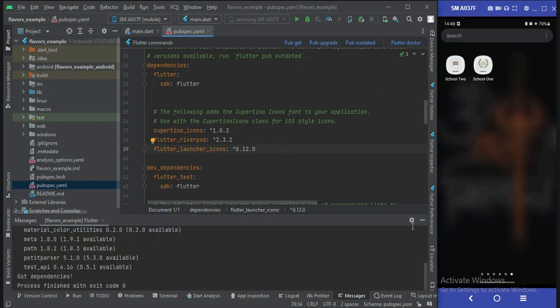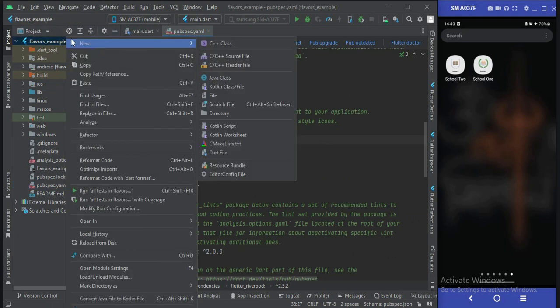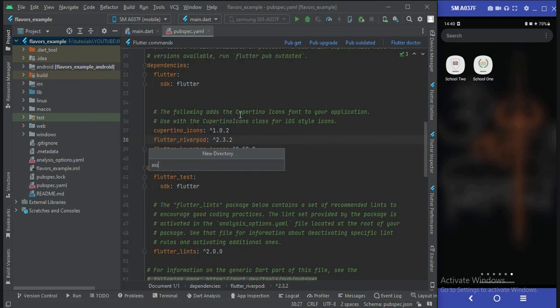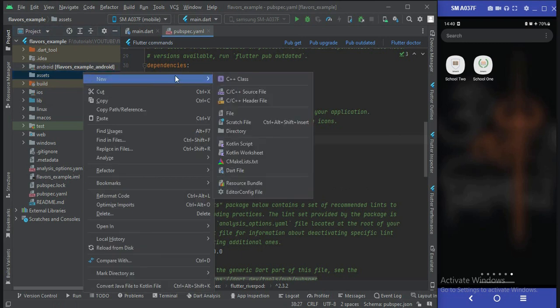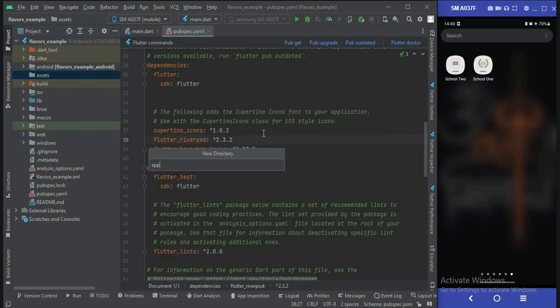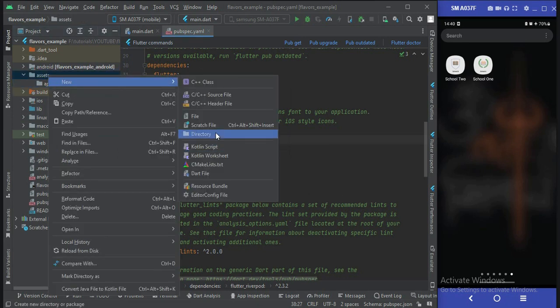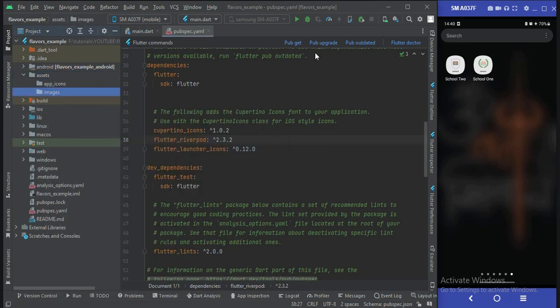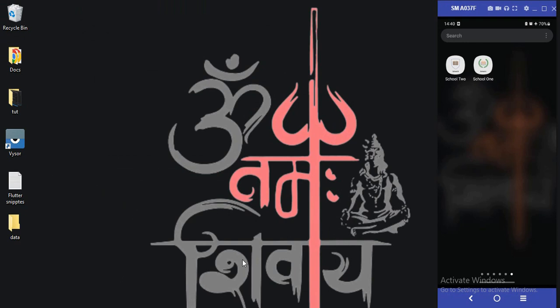After pub get is finished, we're going to import some resources into the assets folder. For that, I'm going to create a new folder inside the root project directory and name it assets, and inside assets I'm going to create two other directories. One would be app icons and the other would be images, and here I'm going to drag and drop the resources of the project.